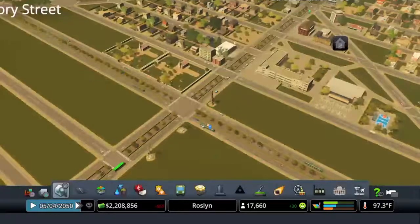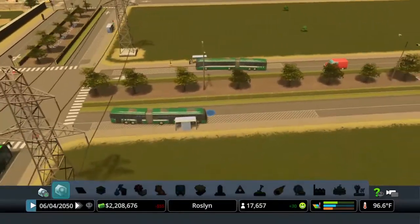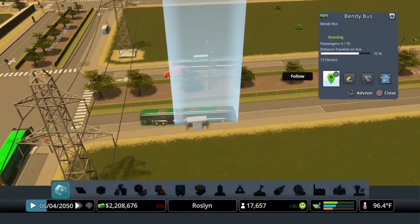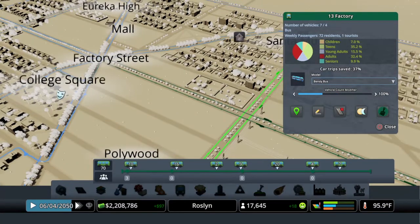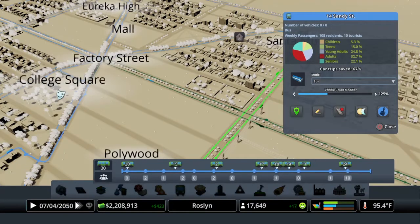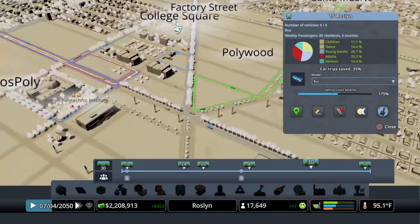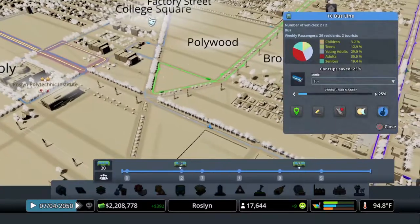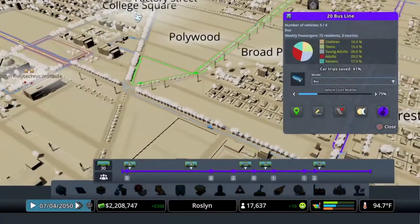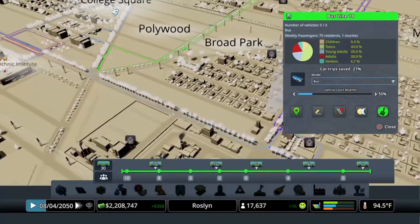Just doing quick spot checks here on all these lines one final time. And there we can see the big bendy bus, which has a much higher capacity — looks like 70. That's a huge change to the game for sure. The bendy bus is not going to make sense in every situation, especially if you're playing for realism. There's a lot of turns those buses just can't make in real life — that doesn't stop any of the buses in this game, of course. But it's something to be cognizant of if you don't want to be enjoying a beautiful view of your city and have a bendy bus clip through itself to make a turn that you didn't realize was even on its route. Just some food for thought.